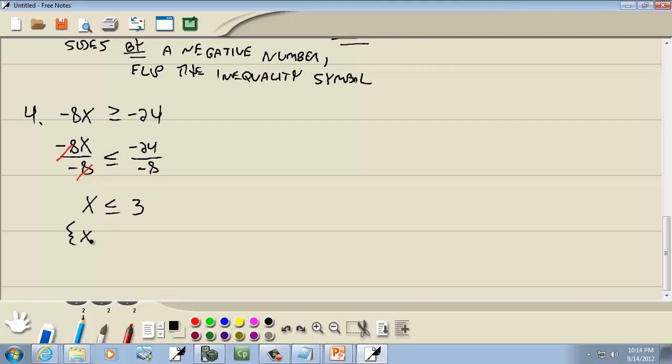Set builder, well, curly brackets, x with a vertical bar. So it looks like that. Interval notation. Well, it's less than, so it's going to negative infinity. Less thans are always going to negative infinity. Now, infinities always have parentheses. Less than or equal to, that means that's a bracket there. Graph is very easy. If you got the interval, bracket on the 3. It's going to negative infinity, so shade to negative infinity. And those will be our answers.